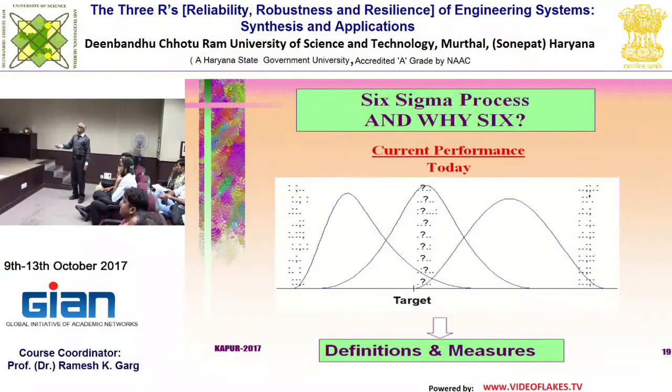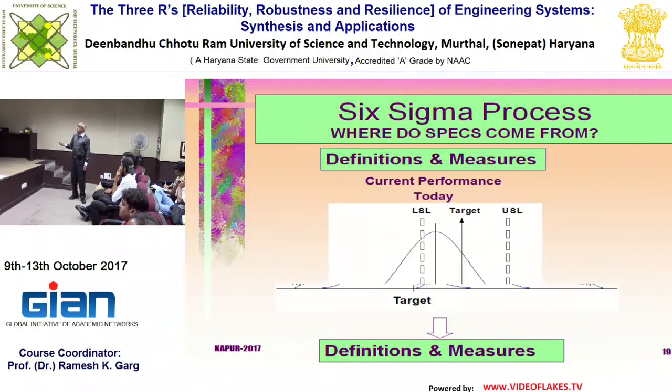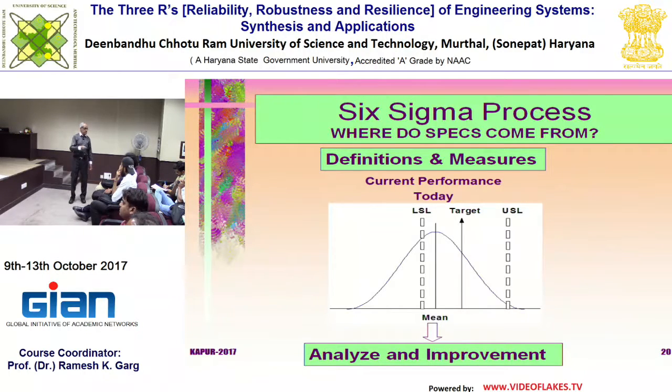If a process is not very stable, then sometimes you have this distribution, sometimes you have this distribution, sometimes it could go there. Then you can start making non-conforming items. So in Six Sigma, we say you define what your quality characteristic is. Then you measure it statistically. Then you analyze it. Then you improve it. And then you control it, and then you transfer the technology throughout the whole organization.